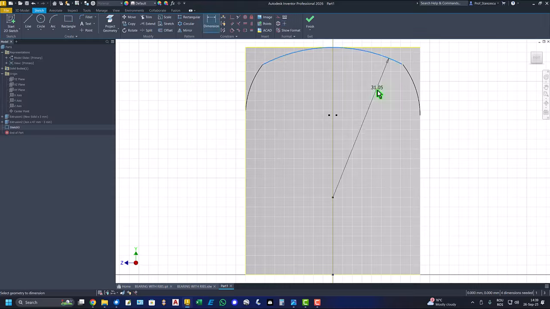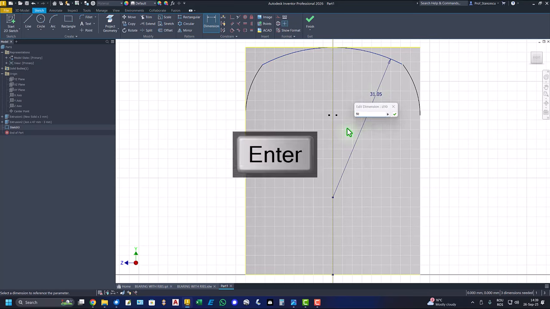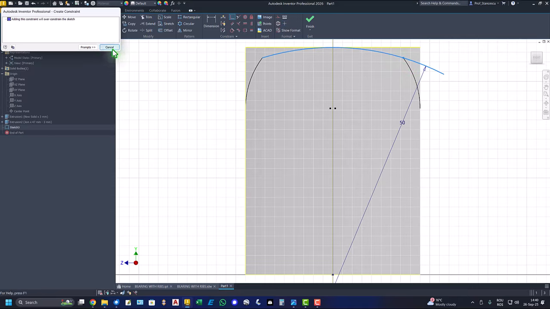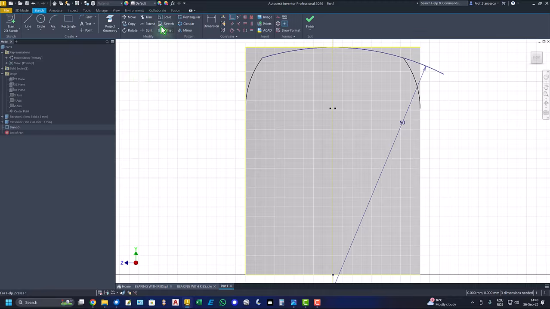Dimensions, this is 50 and we have to place this point on this arc. It is already placed. Trim this, and other dimensions are 3 millimeters here and 14 here.